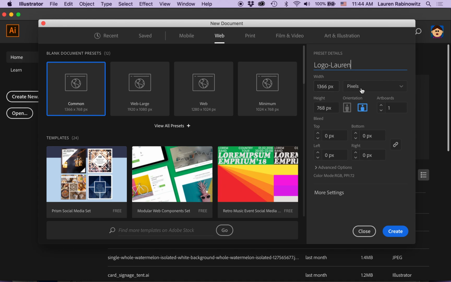My dimensions are set to pixels, or units of measure. Either term is fine. I'm going to change the width to 1000 pixels and height to 1000 pixels. And here is where I can determine how many artboards I need. I said 4. I can either jack that up to 4, or I can just select this and type a 4 in there. That is fine. I'm going to ignore all the other settings because I'm in web parameter, which is going to automatically put me into RGB mode, and I'm going to click Create.